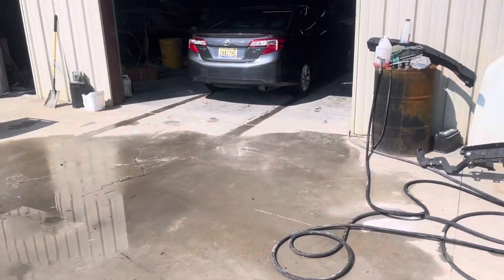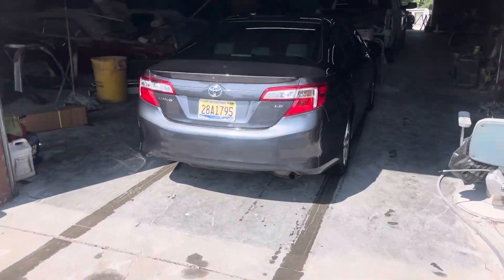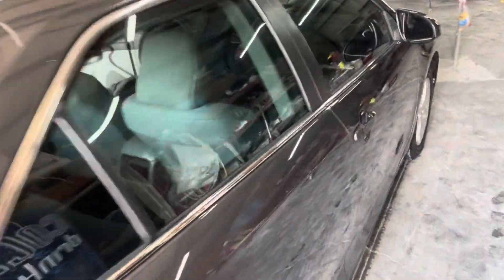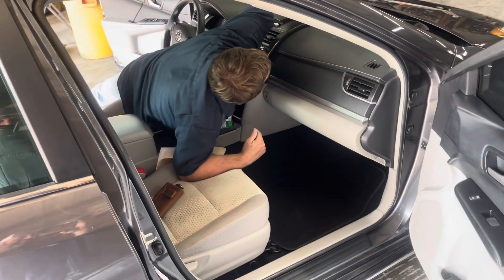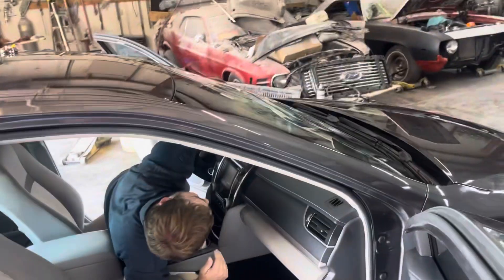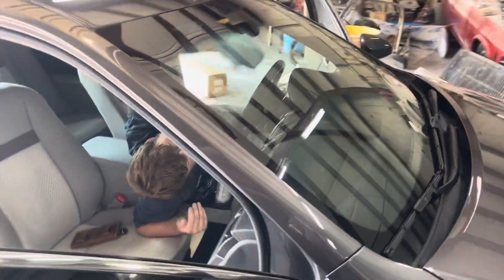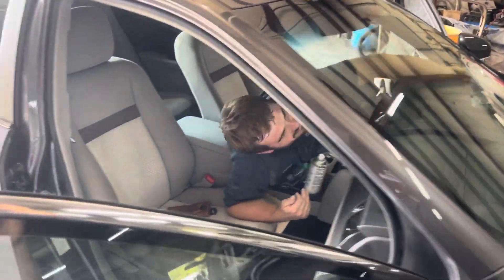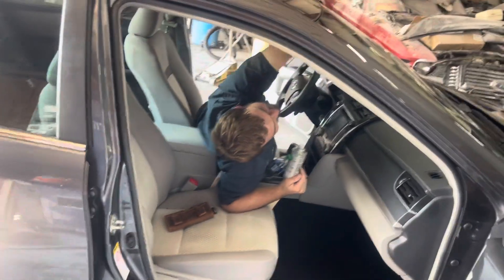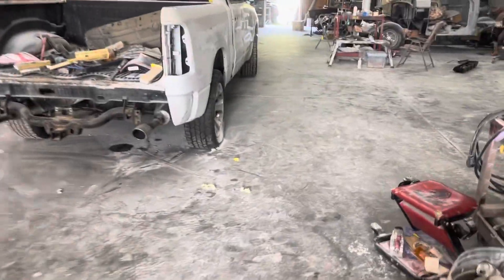Walk inside — Drake's cleaning up the wife's Camry, they're fixing to drive it up to the mountains. He says it gets a detail once a year whether it needs it or not. He even does the windows! I'm just gonna make sure Kenzie sees this — anytime her windshield gets dirty, Drake will wash it. Don't let this get out. We'll shut him up back in there.